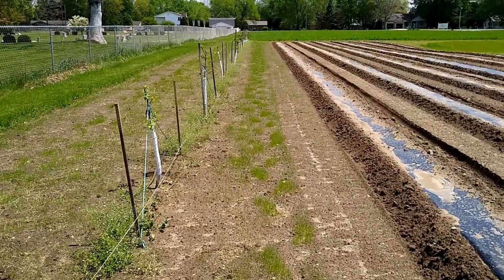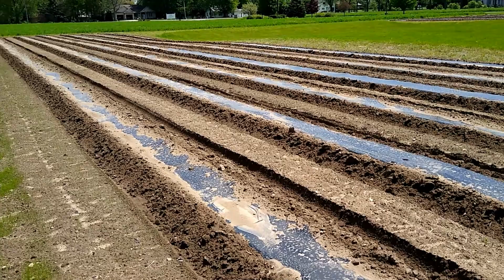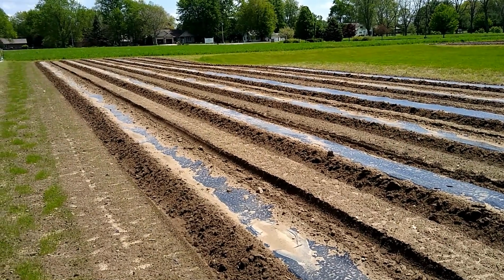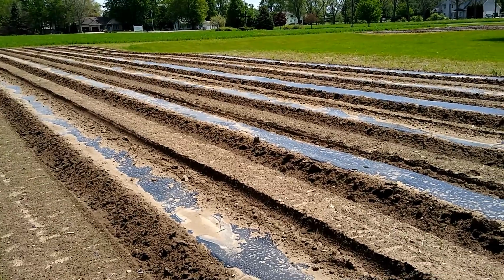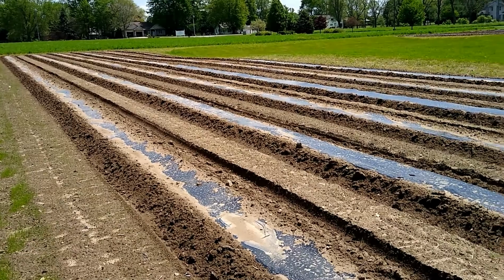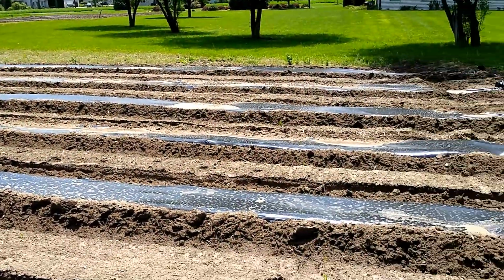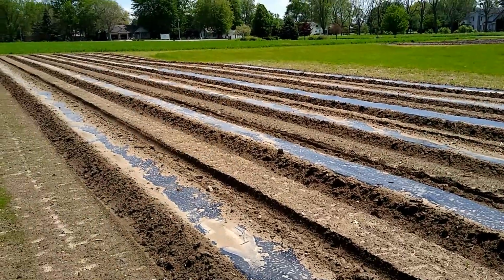So the goal here with all the stuff that we're going to be growing in this plot is to teach the kids a little bit about not only growing plants, but also how to prepare them and to preserve them. And we're going to be donating whatever extras we have to CCS as well. So hopefully the kids then will get to learn a little bit about what it means to give to others. So pretty cool. We've got a lot to work with here. And we're going to get started on planting this today.